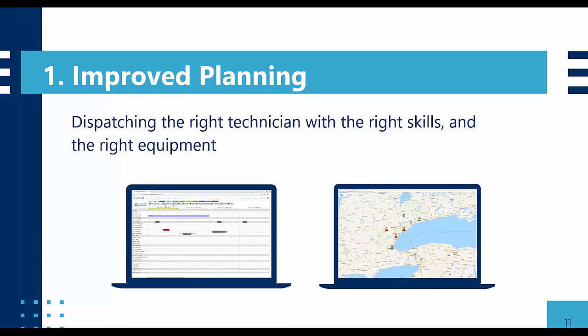Improved planning for technicians and equipment accelerates the process of service jobs, which increases productive time, ultimately improving customer satisfaction. For example, dispatchers and planners have a complete overview of where all their field resources are. Additionally, they can check the status of scheduled work orders, which allows them to easily schedule work from a user-friendly interface. This allows them also to give customers real-time feedback.